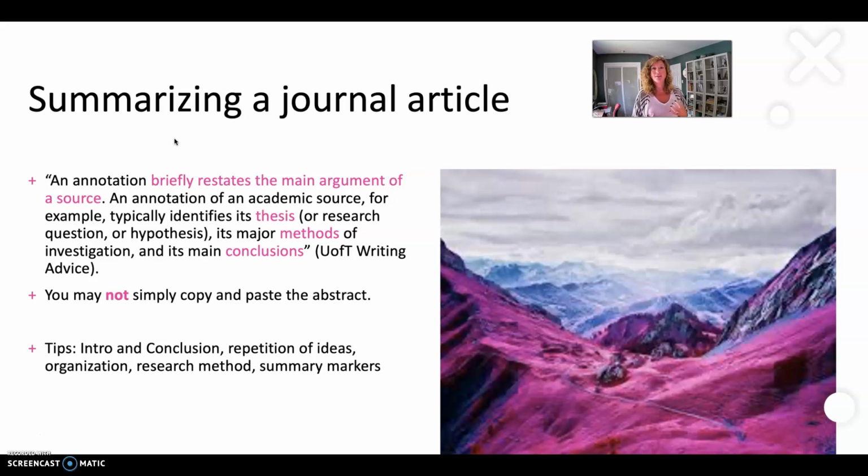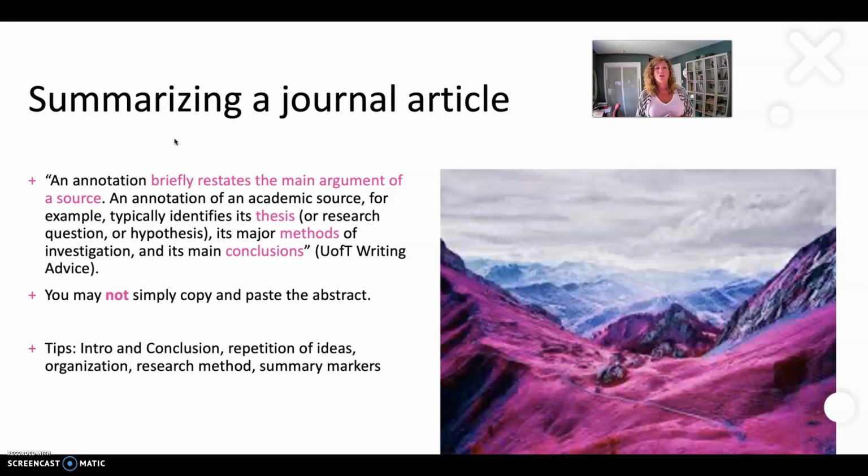Look at the methods of investigation. All right, was this a quantitative study or a qualitative study? How many people were involved? Where did it take place? So a few details about how they did their investigation or their research. And then what were the main conclusions that the authors came up with?